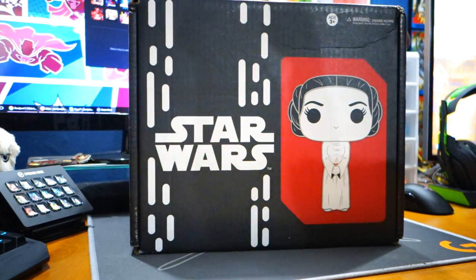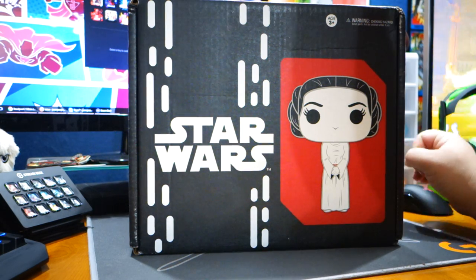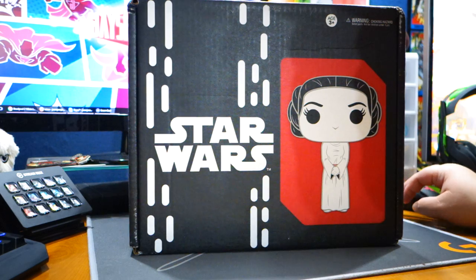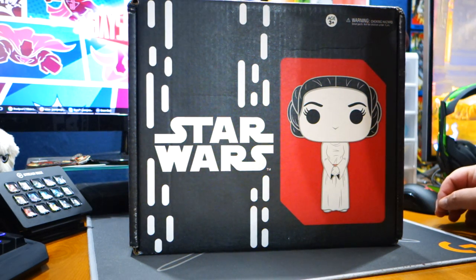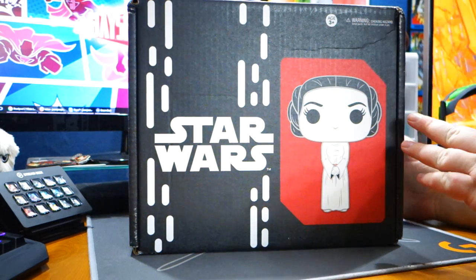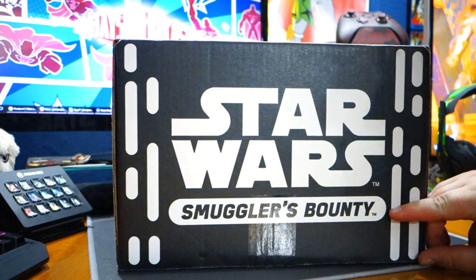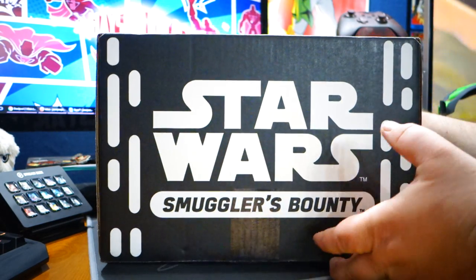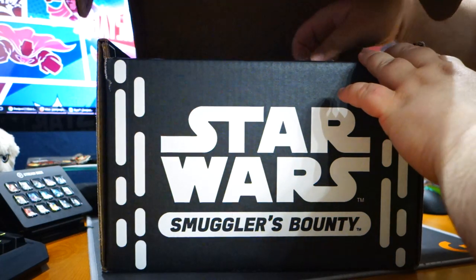What's happening everybody, Jay Shock Blast here, and holy cow, this box is massive. This is easily the biggest box that I've ever had from one of the Funko Blind Boxes — it's pretty incredible. I think this is the 40th anniversary box, so let's go ahead and crack it open. This is at least twice the size of what it normally is, just massive.